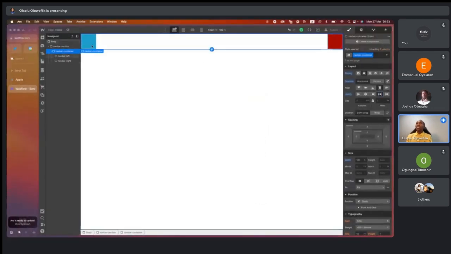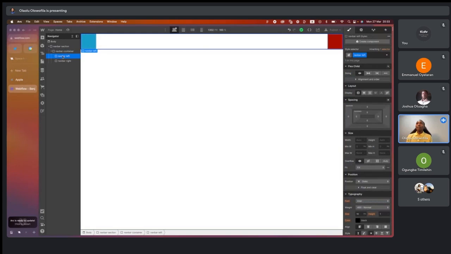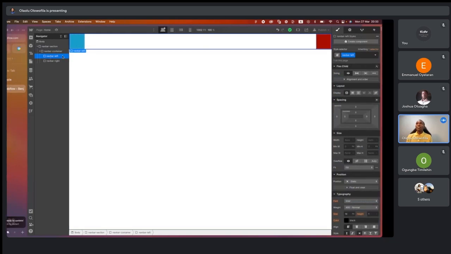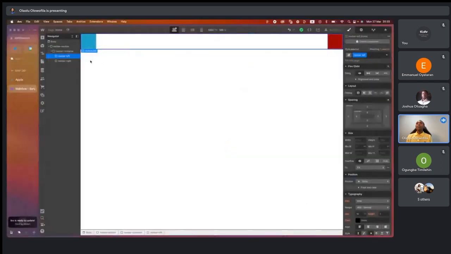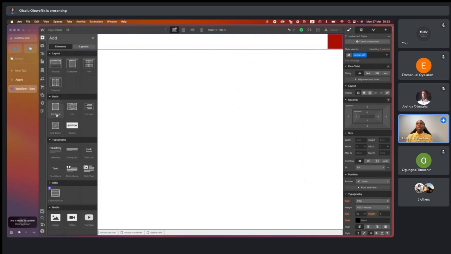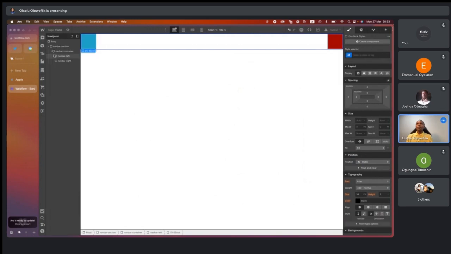Now let's add some content inside of the navbar element. We are going to add our logo. We don't have a logo yet, so we are going to just type in the word Benjamin, because that's the name of the designer we are working for. So I'm going to add a div block. We call this one our logo container.